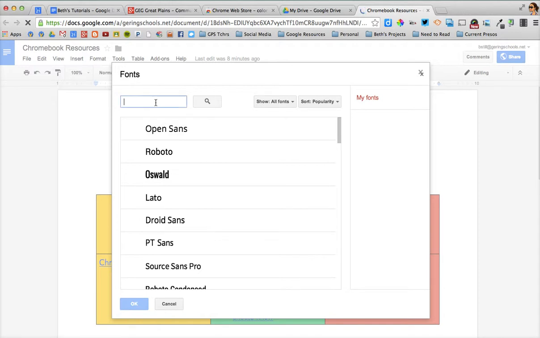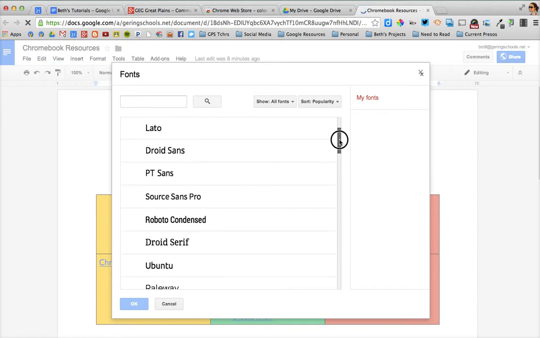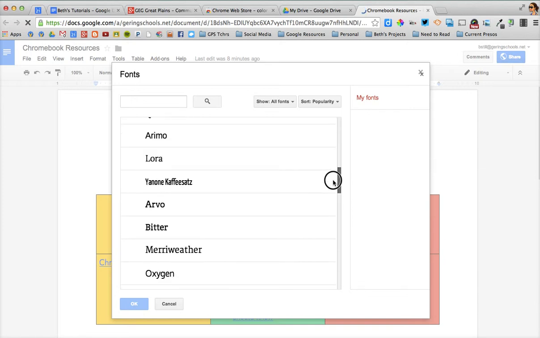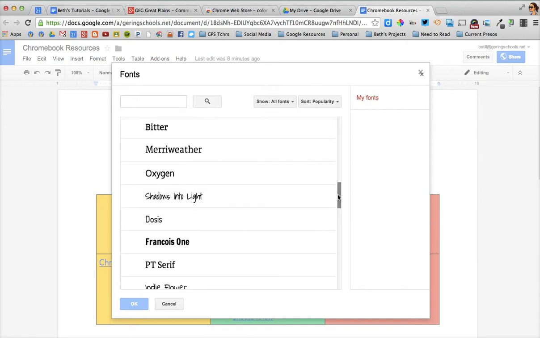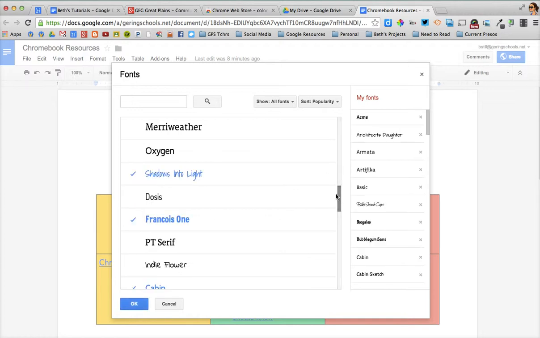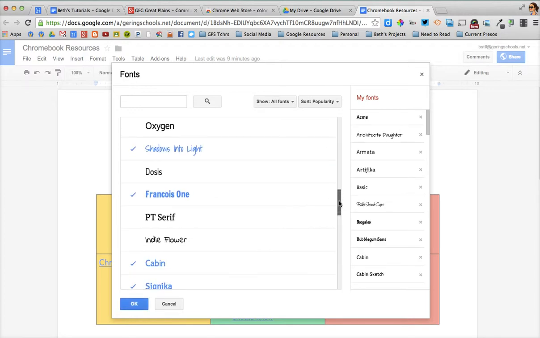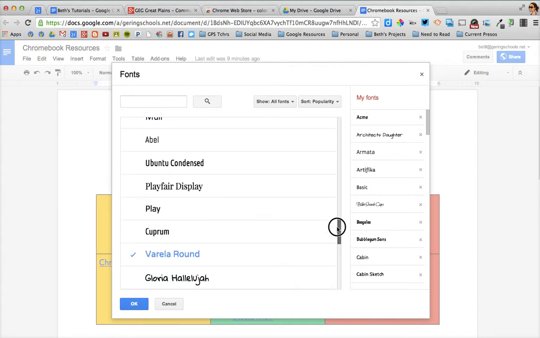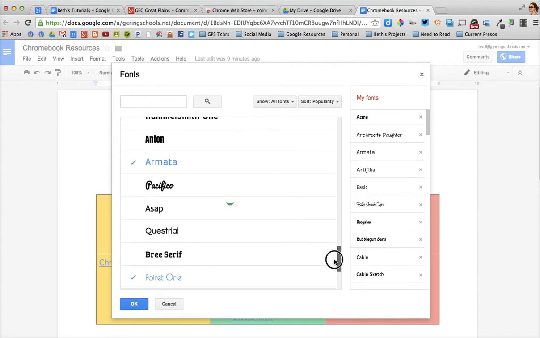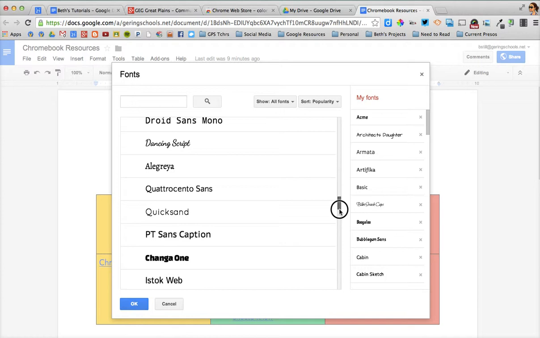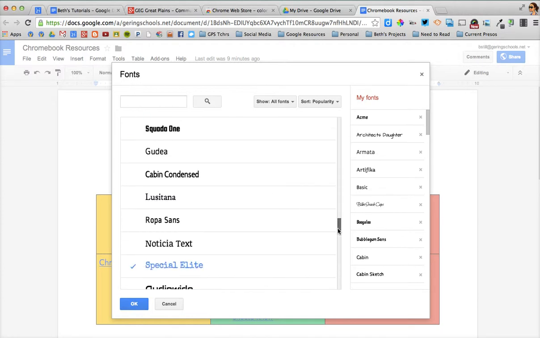If you happen to know the name of a specific font you want, you can go ahead and type it in. But what I do is every now and then, when I have a few minutes, I go through here and take a look at all of the fonts in the library. Once I click one and add it, it puts a little blue check mark next to it, so it turns blue, so I know that I have that font. I have a few of them that I've put in here over the last 6 or 8 months.